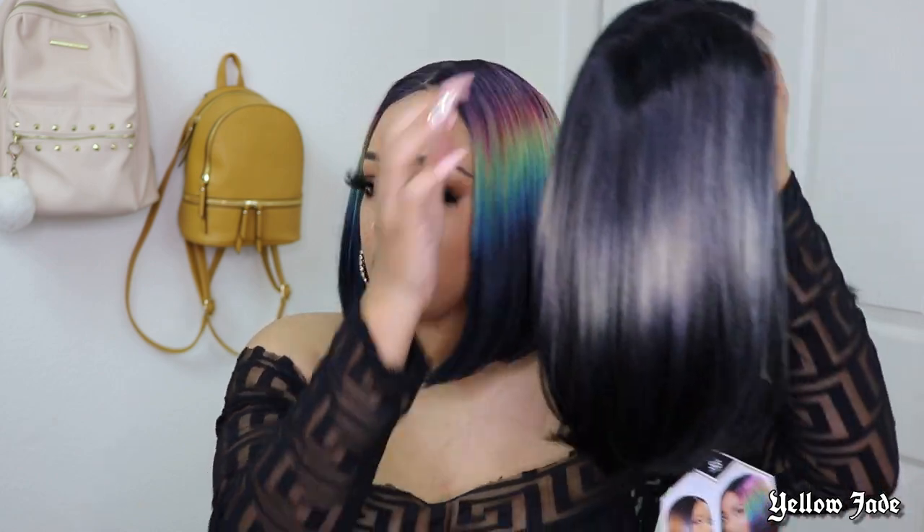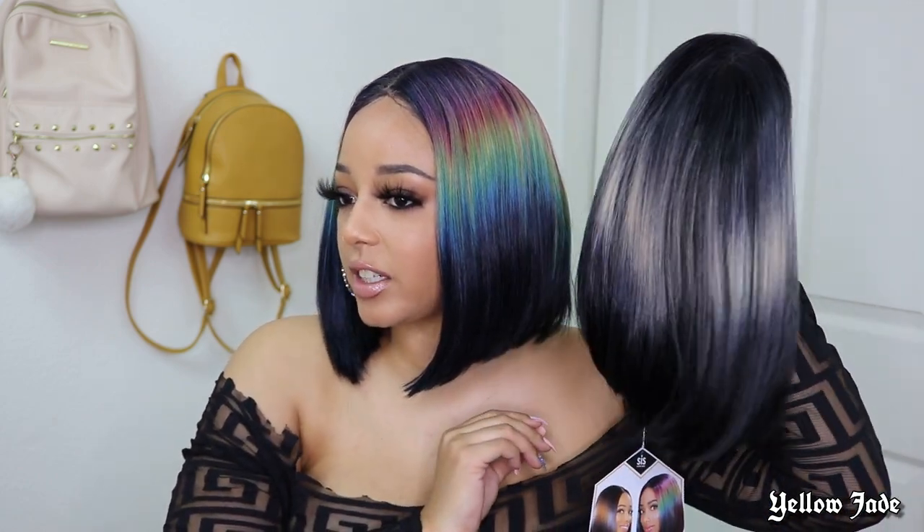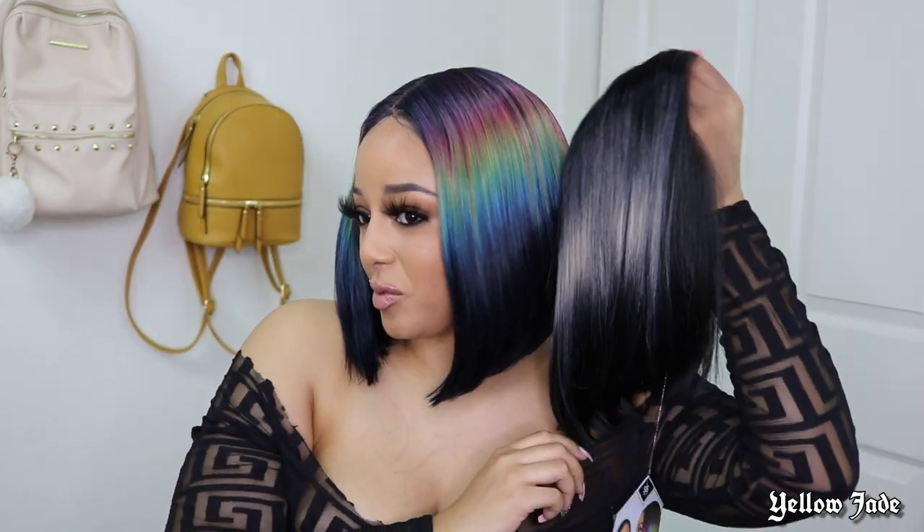Alright, so the next unit we're trying is also Ben in the color Tie-Dye Ash. As you can see, she's more of a neutral type of tone, but still has that nice little highlight of color with the dark root and dark ends. And this is a color comparison of the Tie-Dye Black versus the Tie-Dye Ash. You still get that dark root and dark tip, but instead it's got a mixture of blondes and grays. So I'm going to go ahead and customize this one and try it on so we can compare.